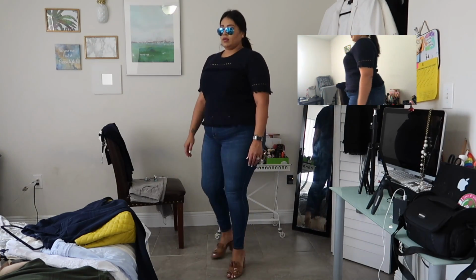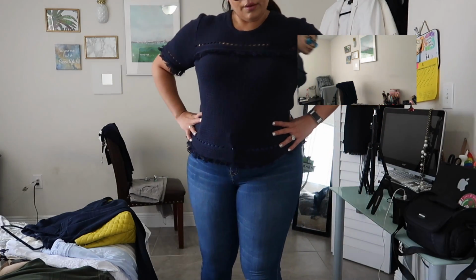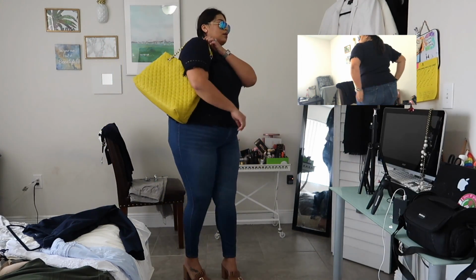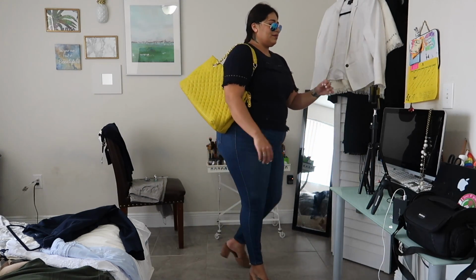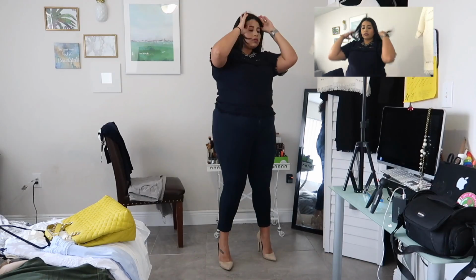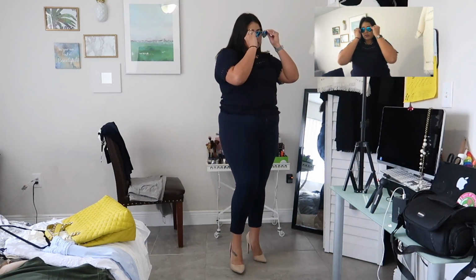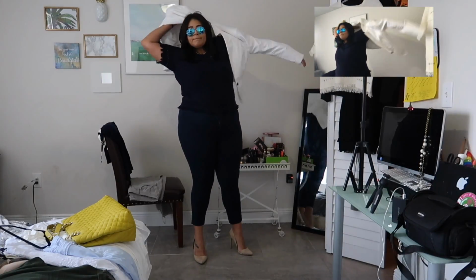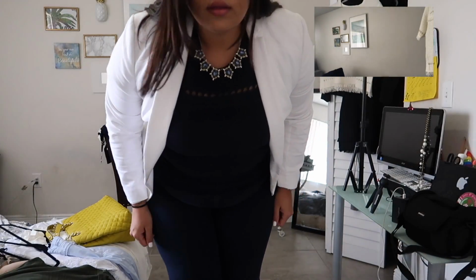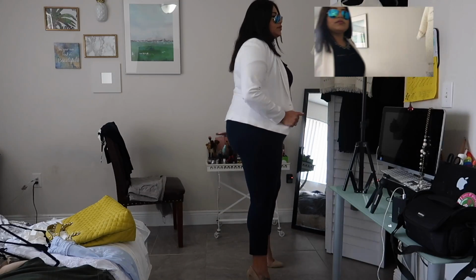And also I wanted to mention, when I go shopping, I try to find pieces that are versatile that I can use for work. The way that I have styled these is I just put a blazer over them. The black one is Banana Republic, and for reference it's a size 14, and the white one is a Worthington, and I think that's size 16. And I put that with these pants from White House Black Market. If you want more on that, see my other haul video, my TJ Maxx haul video.